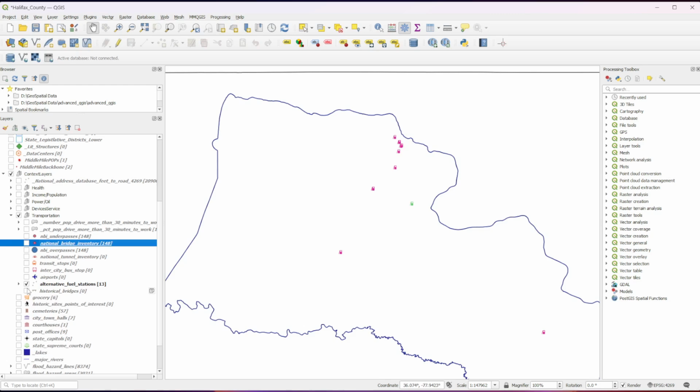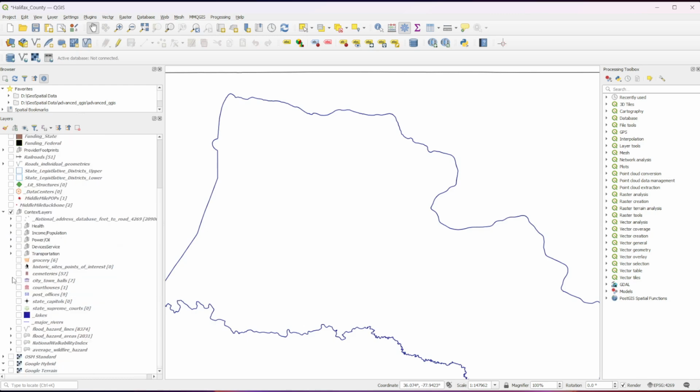And then historical bridges. Not everywhere has a historical bridge, but in the National Bridge Inventory, in column 37, if it is a 1 or a 2, then it's a historical bridge, or it qualifies as a historical bridge, even if it hasn't been designated. Right, so that was our transportation group. And now we're going to look at these individual points of interest.